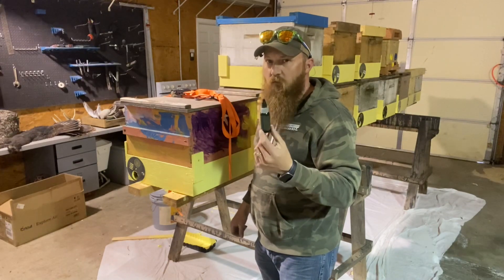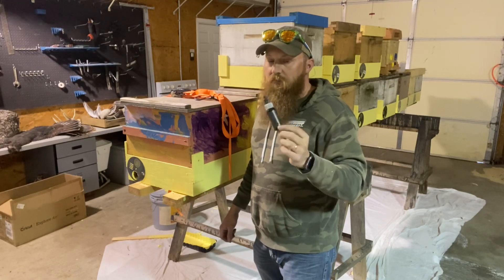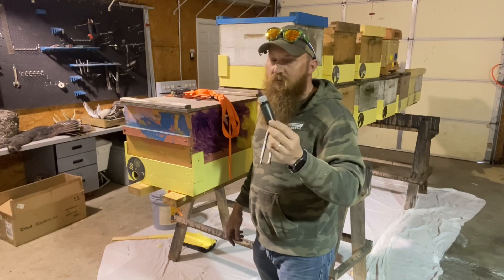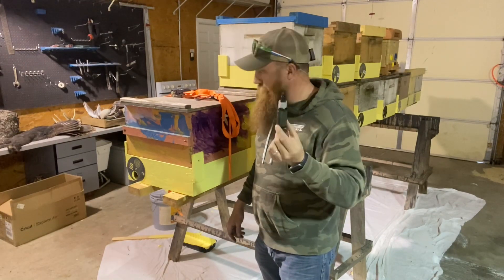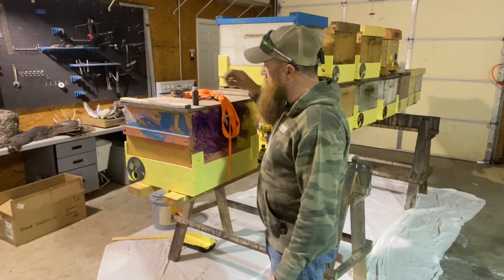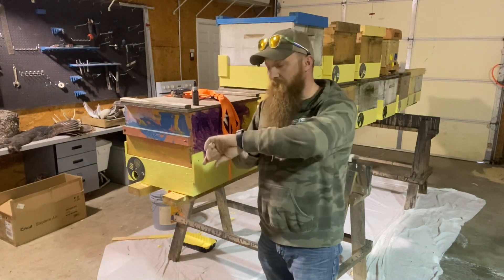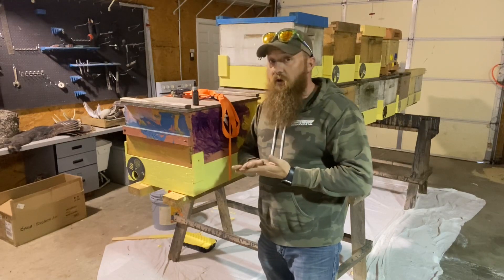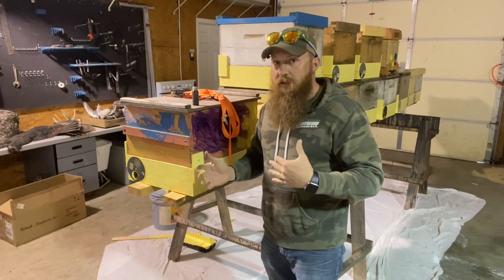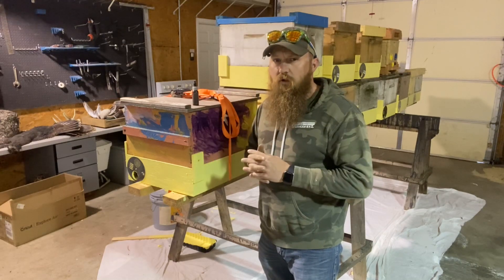I'll refresh the swarm commander every once in a while when I swing by and check on them. I actually like the spray swarm commander better — this gel probably stays with the trap longer, but it's a little more difficult to use. When you're in a tree with the spray, you just reach up and give it a shot. The gel is a little more cumbersome when you're hanging from a tree. So I do like the spray better, but the gel probably functions a little better — just not as convenient. So that's our swarm trap. We'll do another video in a few days showing you how to put these things out. It's March 12th and I really would have liked to have had these out already — I like to have them out that first week of March, but we had another cold snap.